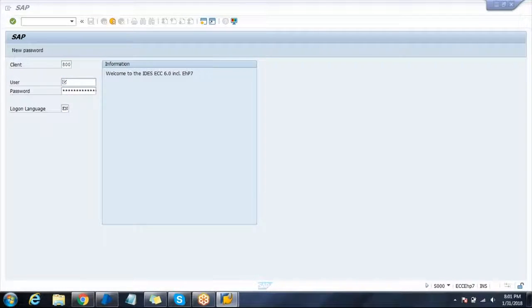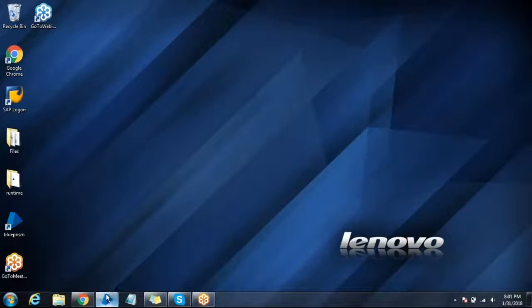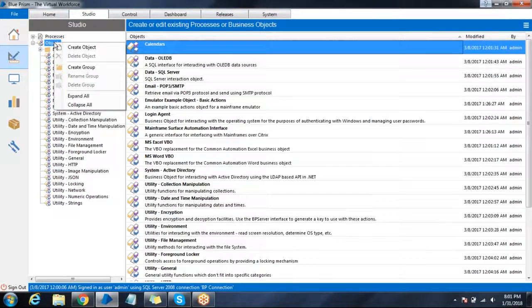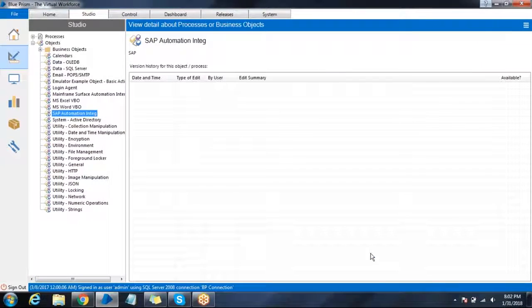I'll show you how to integrate with the SAP system and try to spy using the SAP mode. I'll close this. I'll create a new business object and name it SAP automation integration. Click on next and give the description as SAP.